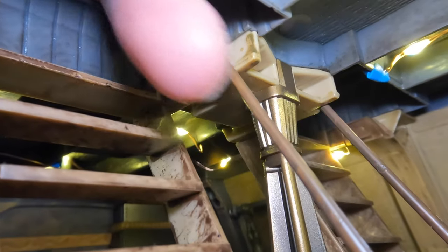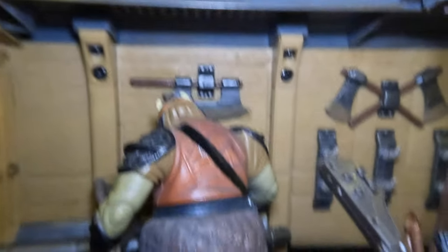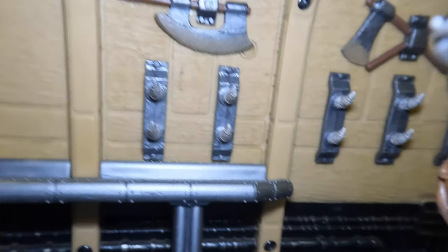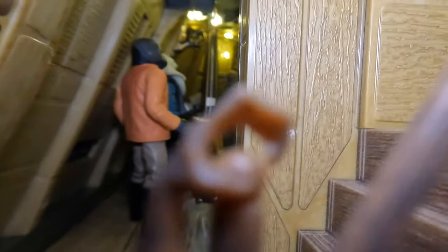And if you want to get spooked out, I think I'm reaching through the top here. I know a lot of folks enjoy these interior toy shots when you have playsets and vehicles — just to see what it looks like from the inside. I know most folks missed out on the Sail Barge, so it's always a pleasure for me to go back and revisit this wonderful piece. And that is the back.